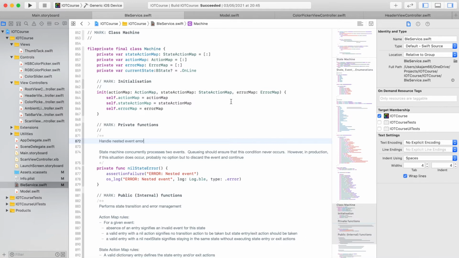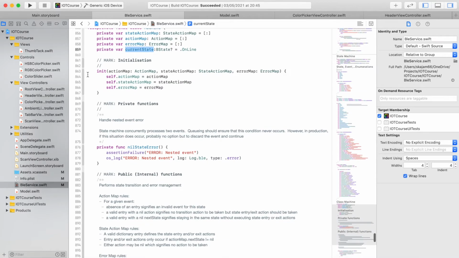So here we are in the Machine class, and there are 4 instance variables: 3 state maps, or action maps, and a current state. The initialization function takes these maps as input, so we're initializing the maps in the BLEService class and passing them into the machine here.